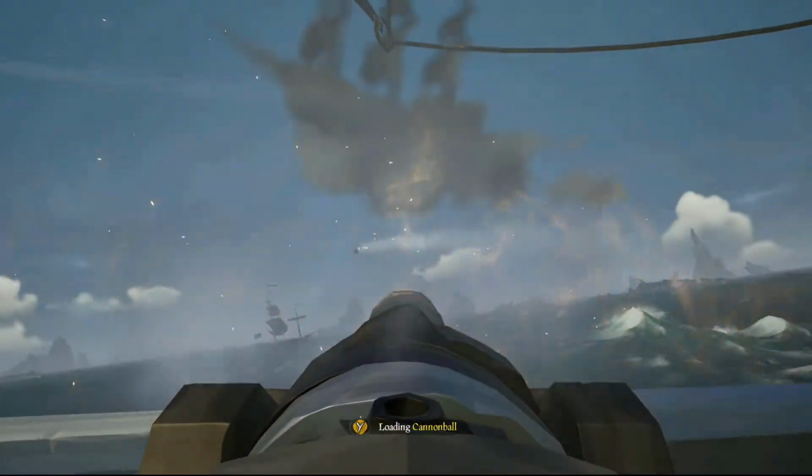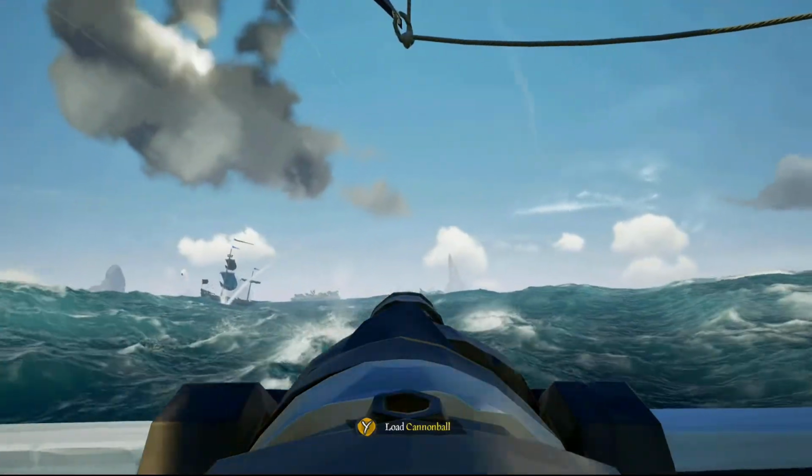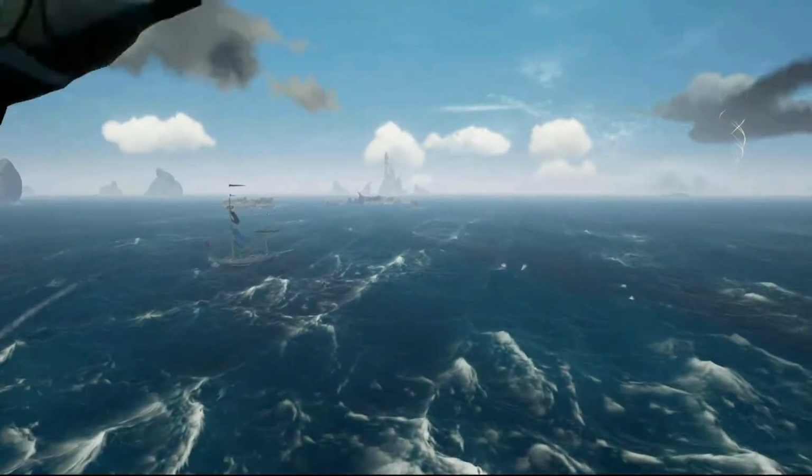So tip 8, we're going to talk about breaking a spawn camp. I never managed to actually get much footage of this. If it has gotten this far, it's usually game over. It's difficult to kill one person on your ship that has the advantage of waiting for you to spawn, let alone a team if more of them come over.